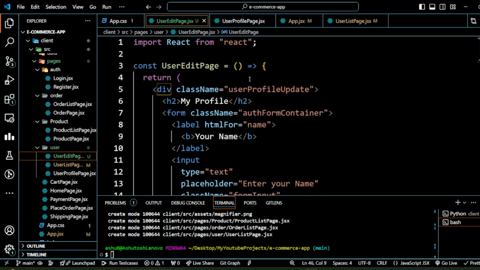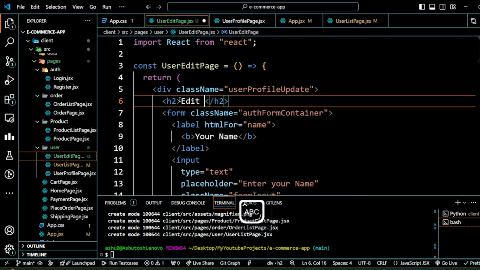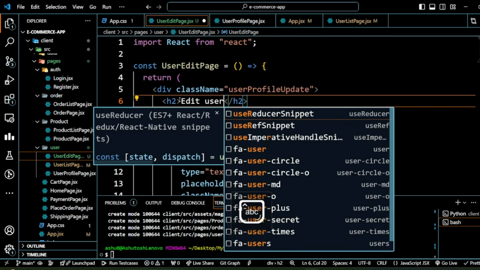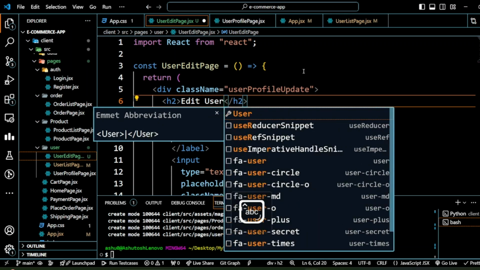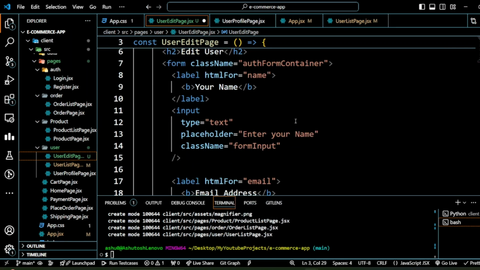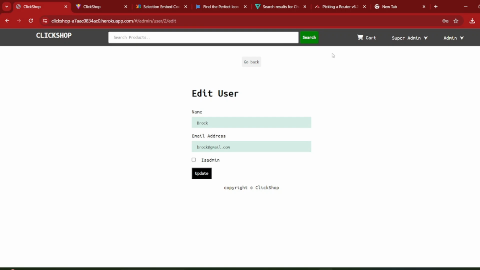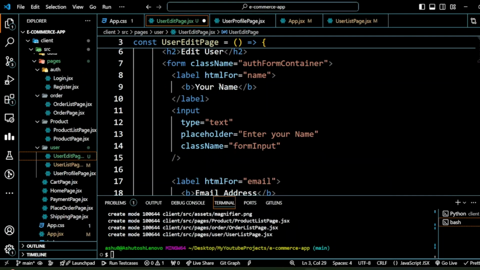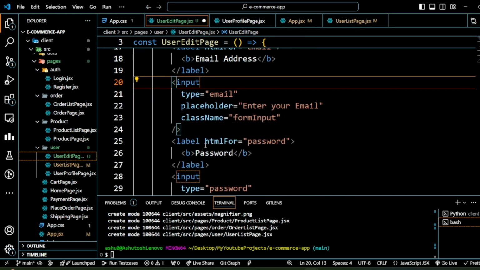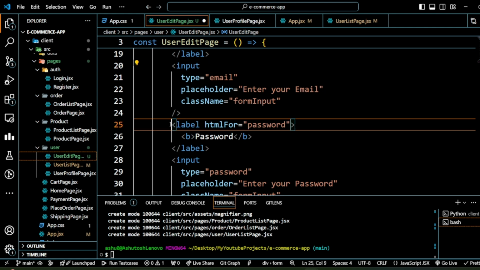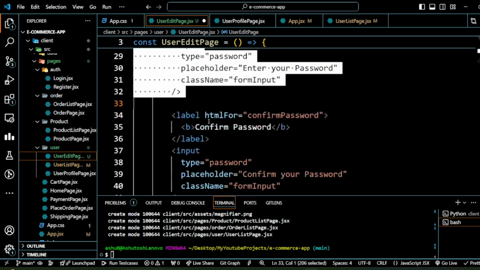So it's only edit user, and what else do we need? Name and email address only. That's it. So name and email address. That's it. So where is that ending? It's input only, and we don't need the passwords.